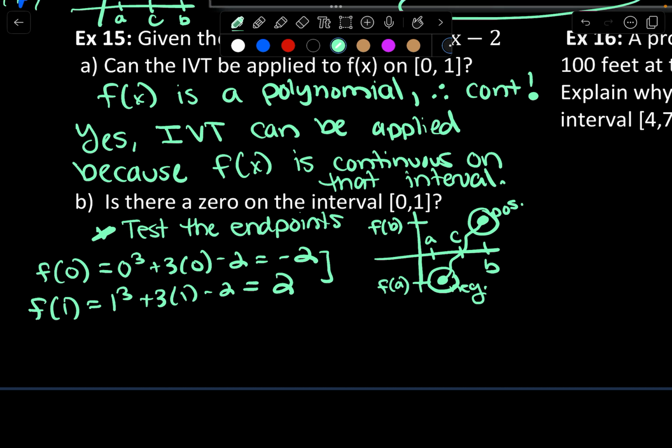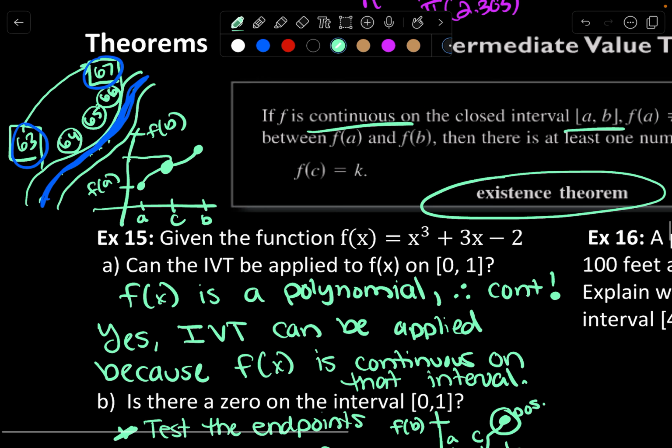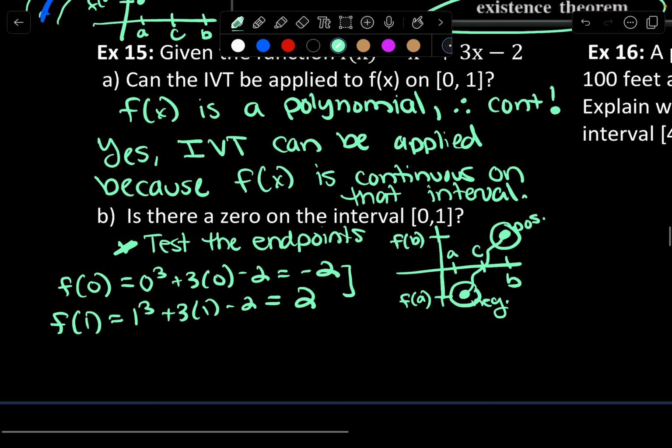So again, think of the mile marker. We went from 63 to 67. We may not know exactly when we passed the other mile markers, but we know that we did because we know they're in between 63 and 67. Same thing, if we go from -2 to +2 and we travel along this continuous function, at some point there's a 0 in there. There's a solution.